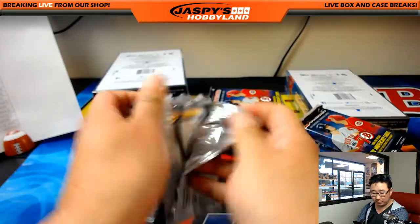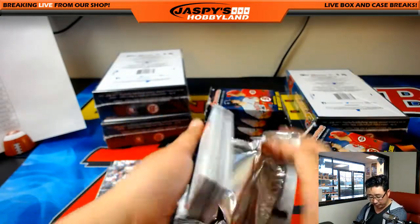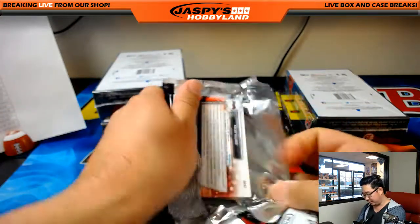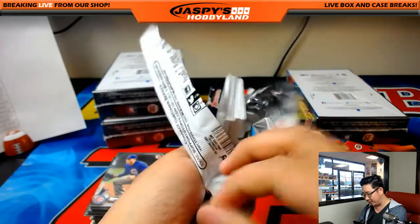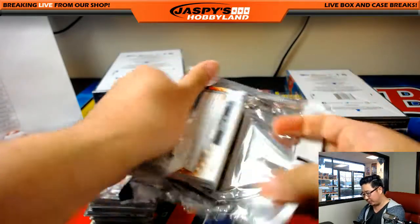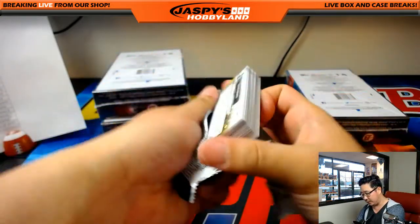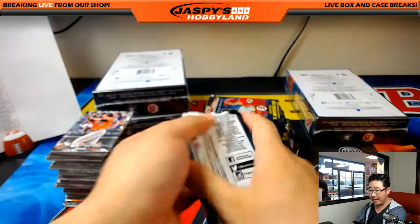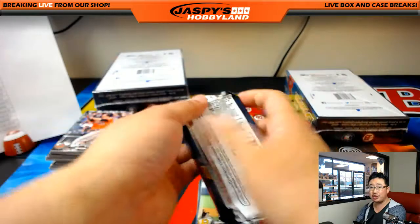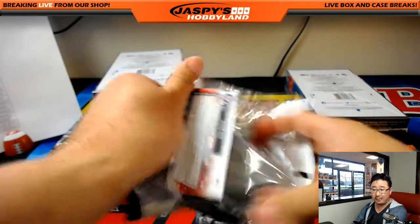What do we think so far, folks? For those of you who are still watching, what do you think? How does this look? I think it looks pretty good. Bowman's Best is always pretty solid. Doesn't really do anything too fancy with the set, you know? But they always put in those nice inserts. I like the buyback look as well. How they squeeze in the buybacks is pretty solid. So I dig that. The rookie class, the autos in this set are really strong. So it's always nice to see some big names in there too.